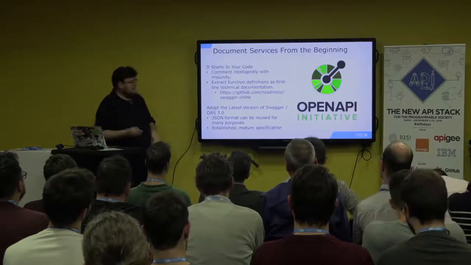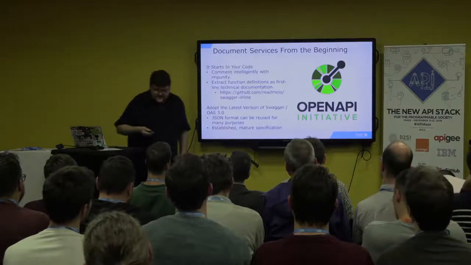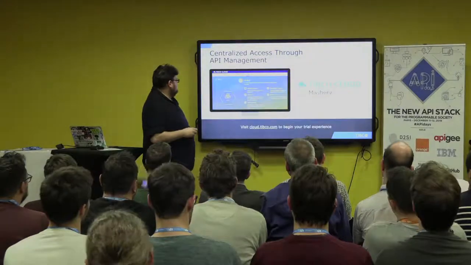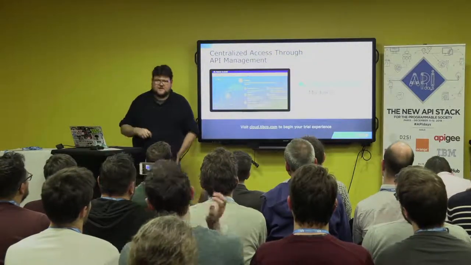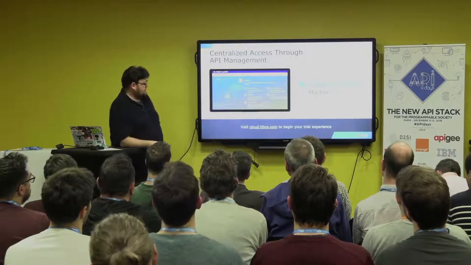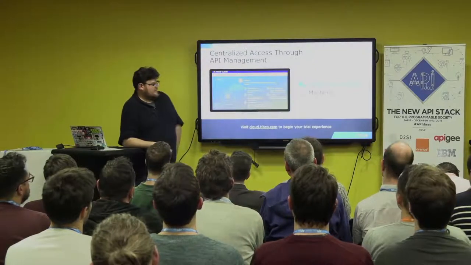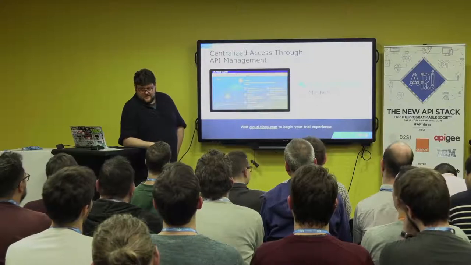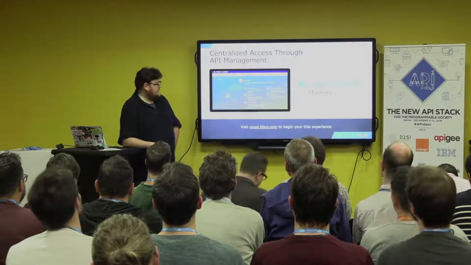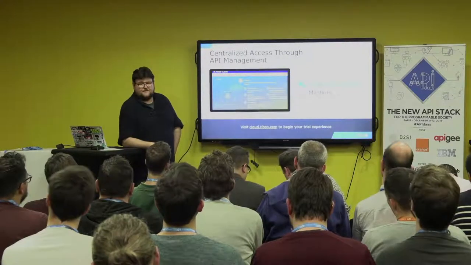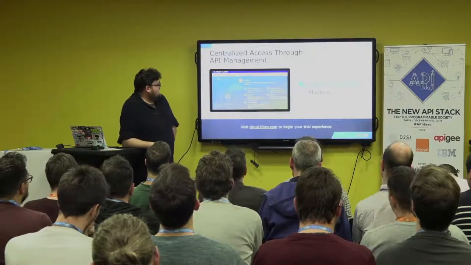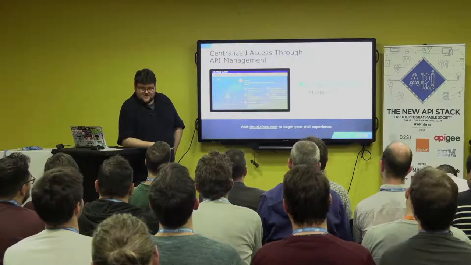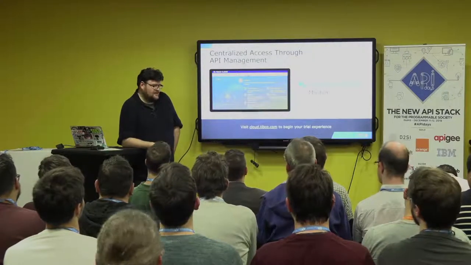Now, finally, when we talk about centralized access, of course, I'm going to talk about Tibco Mashery. Tibco Mashery is an API management solution. It was one of the first ones out there. It's cloud-based with on-premise versions, so you can have it live wherever you need it to live. You can configure it however you need to configure it. It's actually really robust and really sweet and fun to work with, and it pays my bills, so I'm happy with that. But the centralized API management is really the way of saying, how do I get to this stuff?